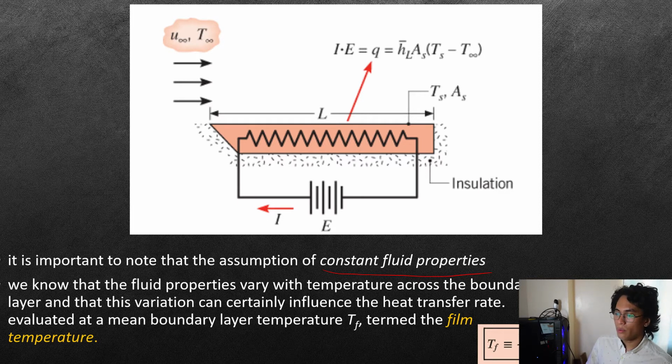So a workaround across this problem is to use what we call a film temperature. Now this film temperature is just simply your surface temperature and your fluid temperature divided by 2. The average of the surface temperature and the fluid temperature. So when getting the value of your thermodynamic properties, when looking at your appendix, it is best to look for your film temperature, the temperature in between your fluid and your surface temperature when evaluating your Nusselt number.